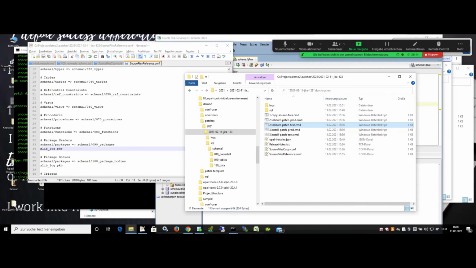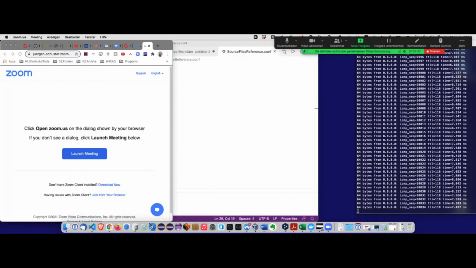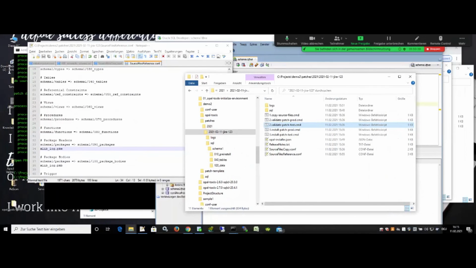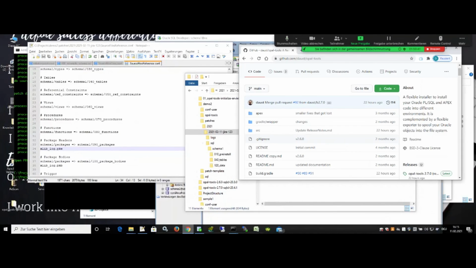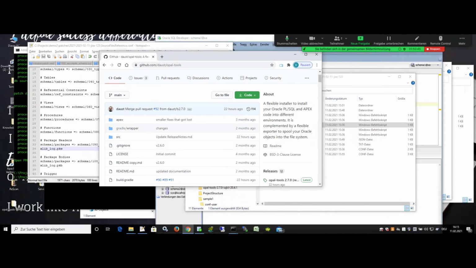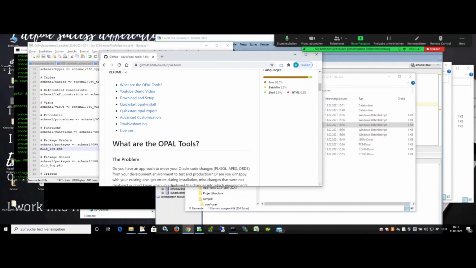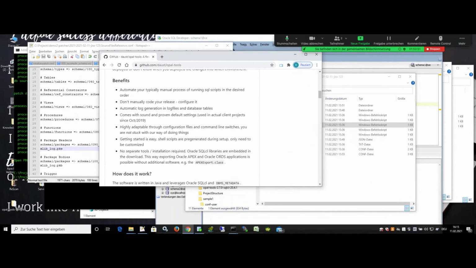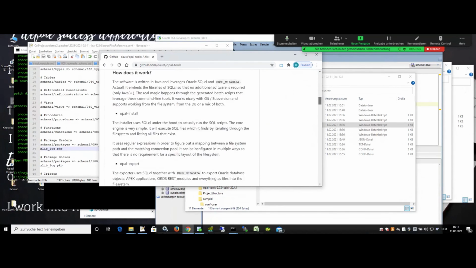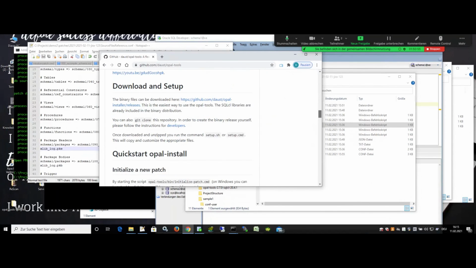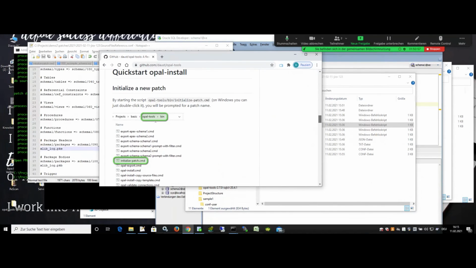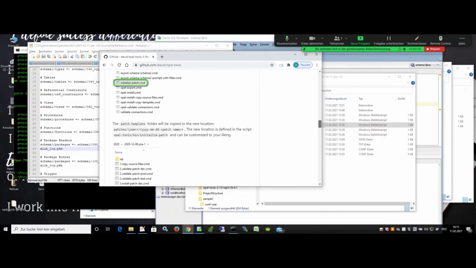Hold on. I think one thing I would definitely want to show. So on the GitHub page, you see the documentation, and we have sort of a quick start, download and setup, how to initialize. So that's a brief overview.